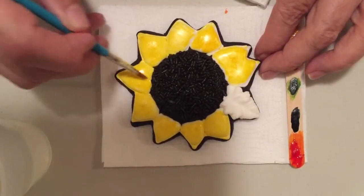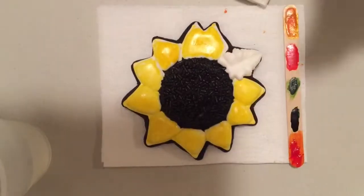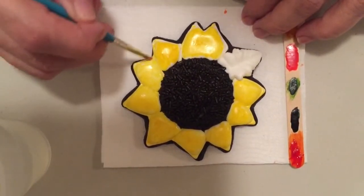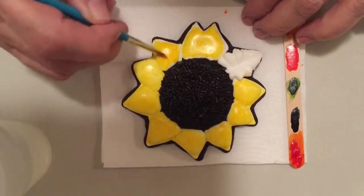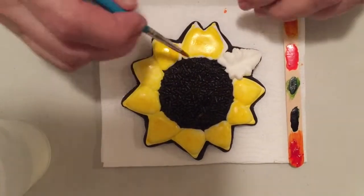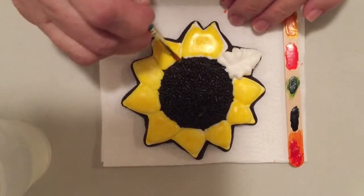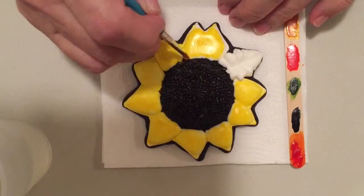And this way, I like to do it the watercolor method, because that way you control how much color you put on your cookie, and where you put it too. And another thing too is it dries almost instantly, and that's what I like about it too. Whereas if you put the gel straight onto the cookie, it may take a couple of days to dry if you get a few spots where it's thicker.